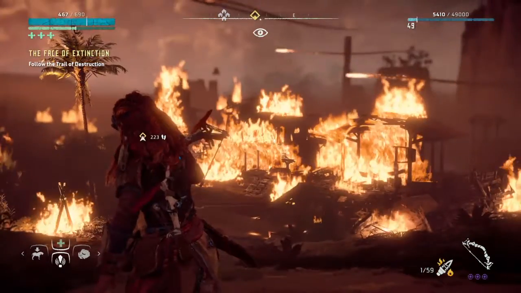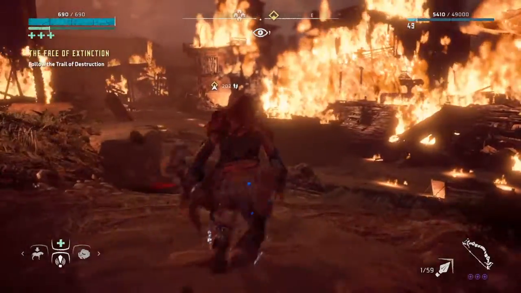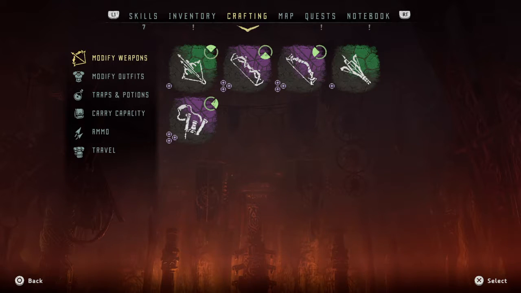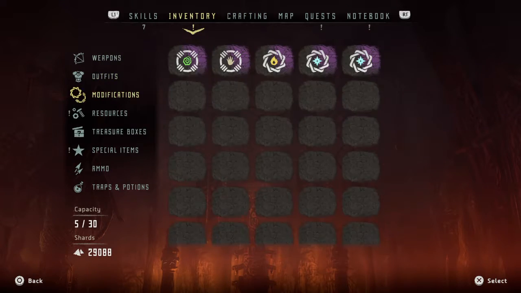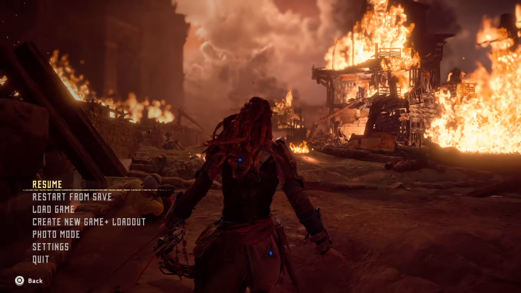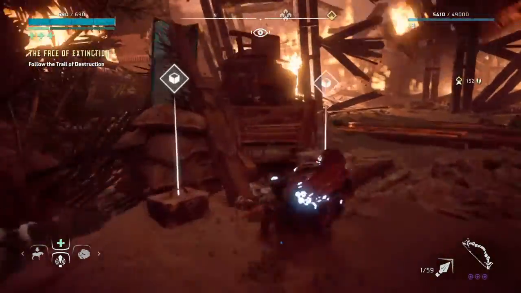So I'm going to do this by using only the hunter arrows. I've tried to increase their damage as much as possible so that it won't take an incredibly long time. But I have probably the best outfit in the game. Let me go to it. I have the Shield Weaver, which absorbs hits and becomes very overpowered if you mix it with the lowest difficulty setting, which I don't remember what it's called, but it pretty much makes you invincible.